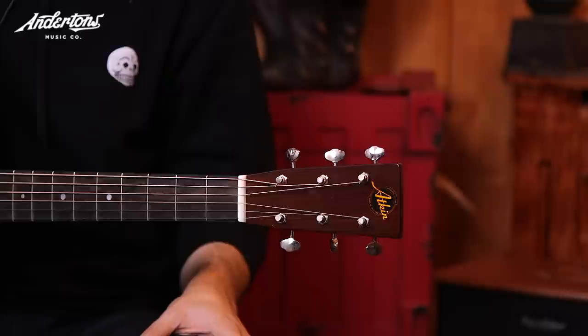But if you want to get a relic Martin or an old pre-war Martin, it's just too much. It's incredibly expensive. These look more like that and maybe even feel a bit more like it. And I've got to say, this is strictly cosmetic, but there are so many companies that make great guitars, and there's one thing on the headstock that just doesn't work. This looks so good. They nail it. You cannot go wrong with that. Absolutely not. It is one of my all-time favorite guitars. Hard to beat. Ever. Hard to beat.